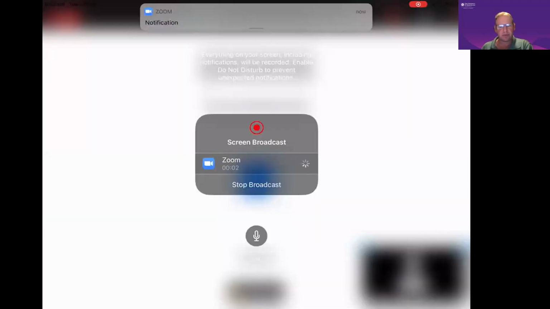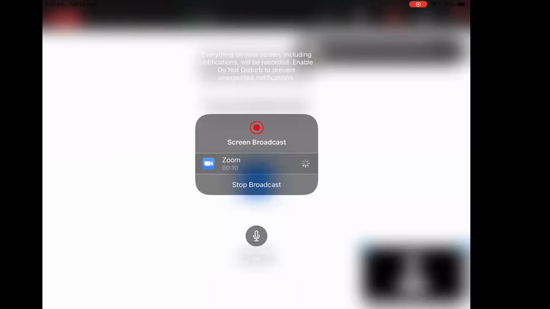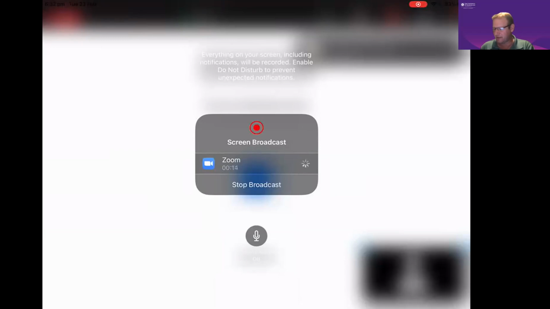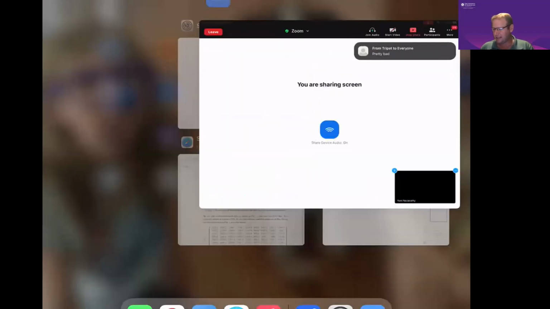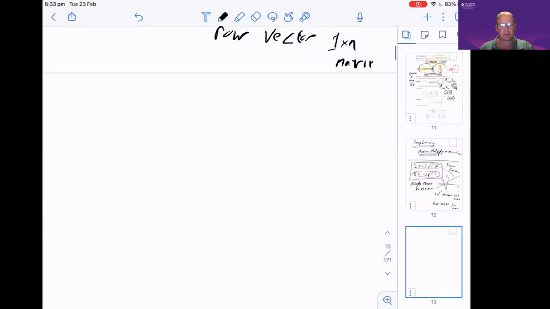So who's here in Brisbane? Is somebody here in Brisbane at the moment from the class? Are you having a big storm? Because here where I am on the south side, yeah? I am. Okay, good. Yes, so we do have storms here in Brisbane. But we still have internet. That's good. All right. Pretty bad, but we're hanging in there.